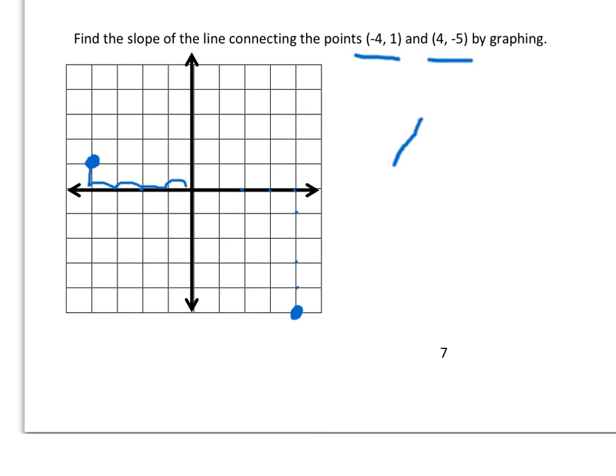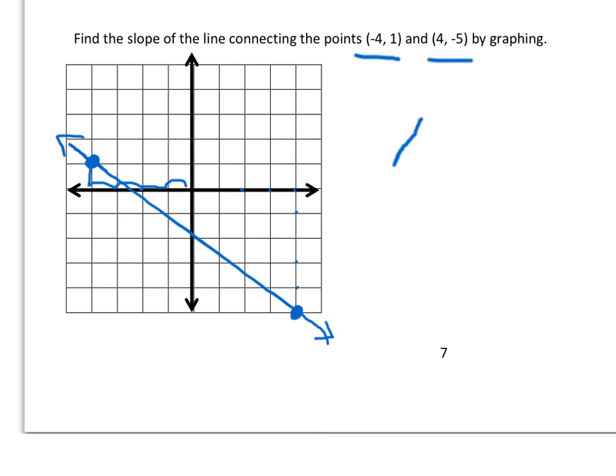Now, you need to grab a straight edge of some kind and connect the 2 points. If you have your student ID, or the edge of a book, whatever it is, use a straight edge and connect the 2 points. If you don't have a straight edge handy, hit pause, go grab one now. I'm going to try to do this using my own straight edge. And then at the end, always put arrows, because that line actually goes on forever.